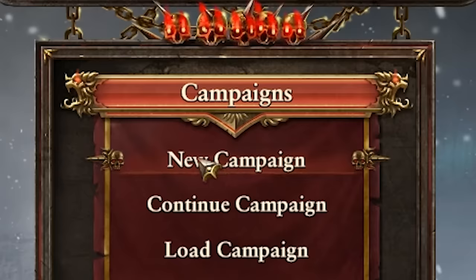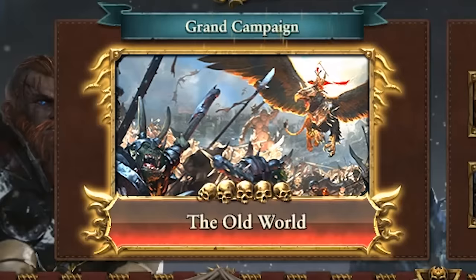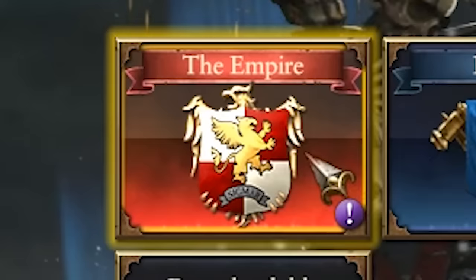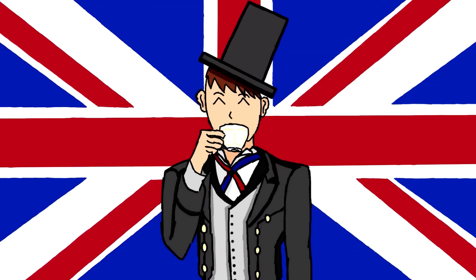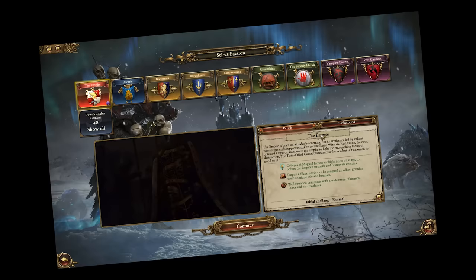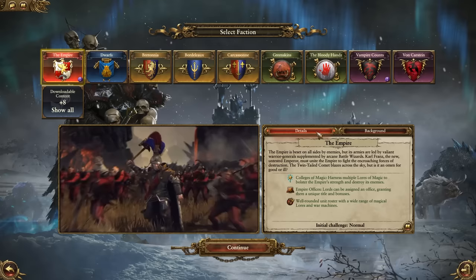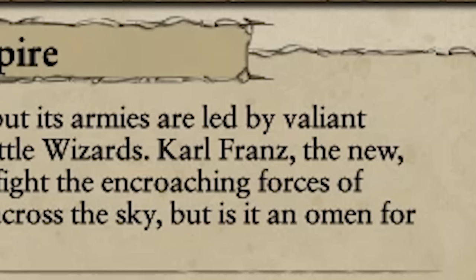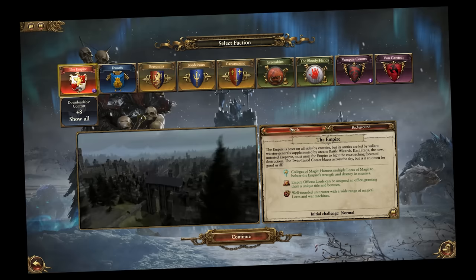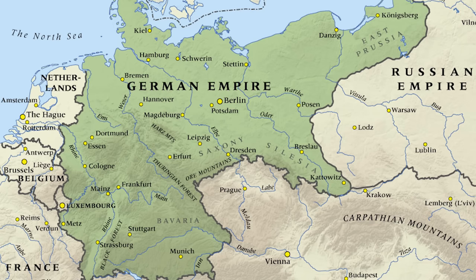So we want to start a brand new campaign. And of course, we're going for the Old World campaign. Now, in this game, you can play as various factions. There's the Empire, which is an absolutely fantastic thing because as a British person, I love empires. There's only one slight issue. The Empire is led by a man called Karl Franz. Now, I don't know about you, but that does not sound very British. That sounds almost German. So this is like a German Empire, ladies and gentlemen.